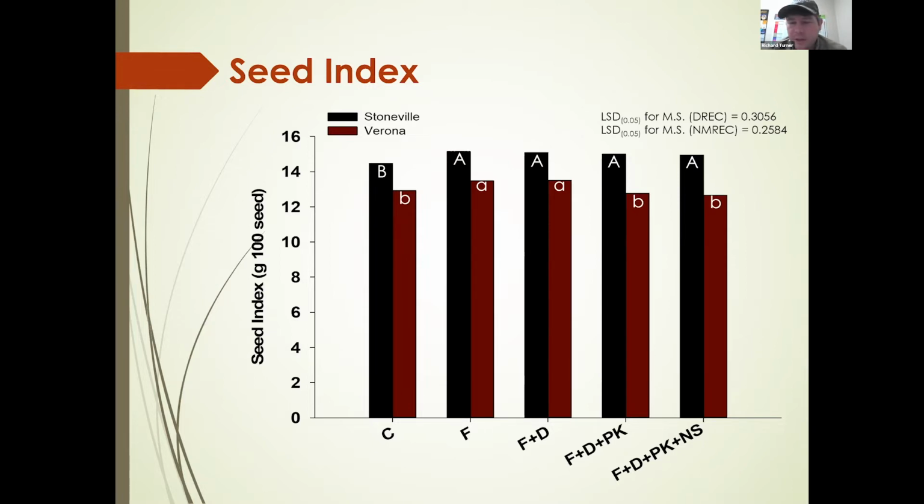But you can see a slight numerical drop off starting to occur. We're not really sure exactly why that happened, especially when you get into the fertility. What makes the fertility make the seed weight, or the seed index, start to deteriorate? We never really got a good grasp on that, and never really knew why that was beginning to happen.